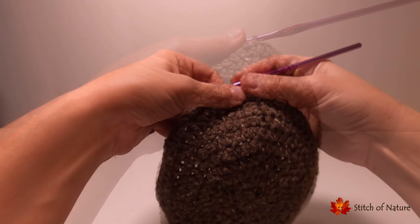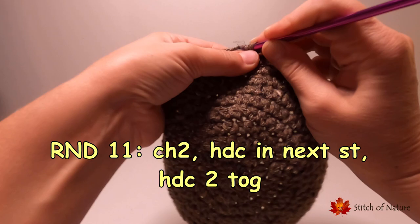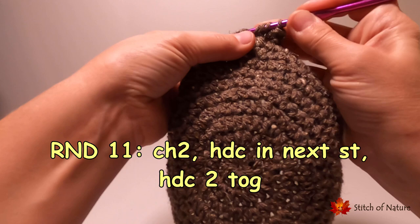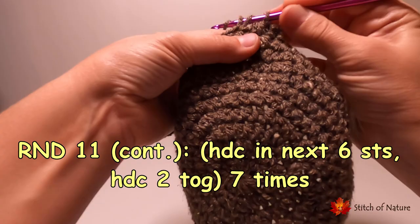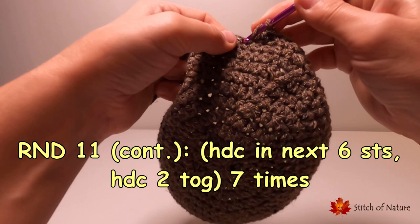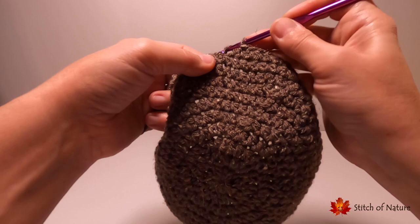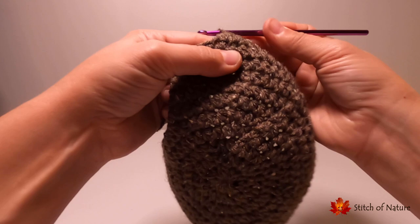In the 11th round, we're gonna chain two as usual. And then we're gonna work a half double crochet in the next stitch, and two half double crochet together. And then we're gonna work a sequence of half double crochet in each of the next 6 stitches, and two half double crochet together. Two more, 5 and 6. And two half double crochet together. Again, half double crochet in the next 6 stitches.